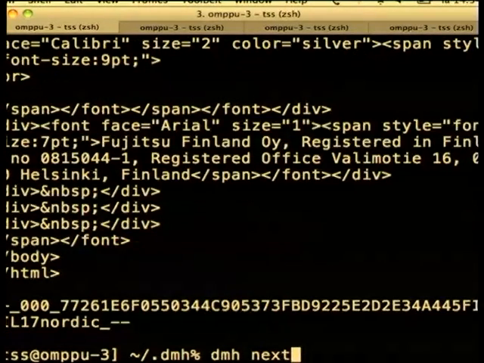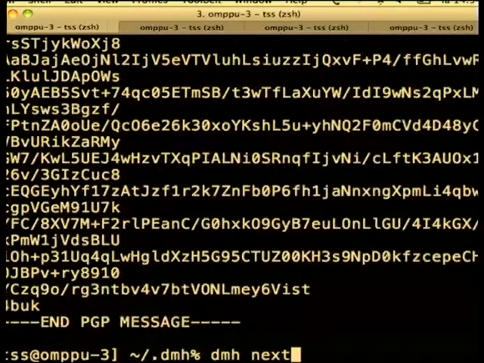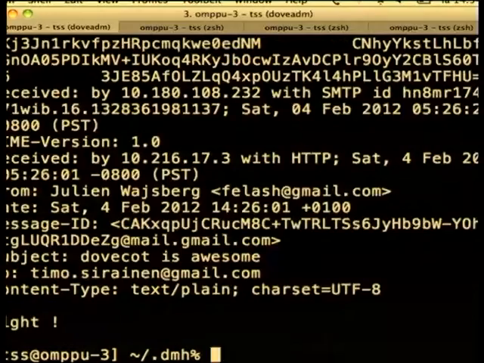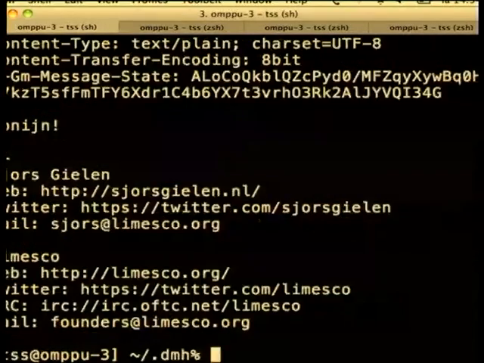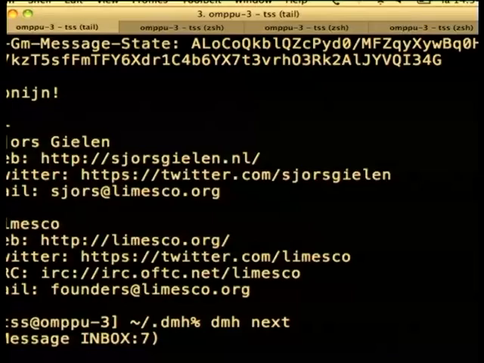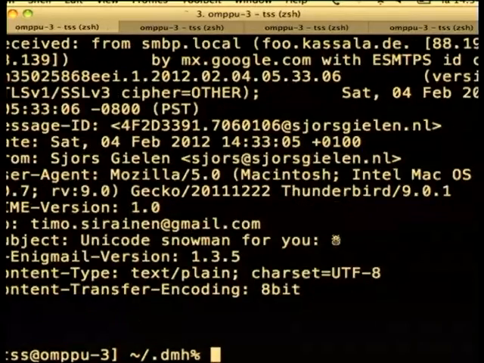Okay, some HTML. Well, there's no HTML parsing in Dovecot. Okay, apparently there's some Unicode message somewhere.